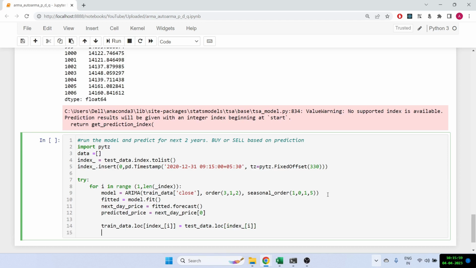And now what I want to do is, if my predicted value is, let's say, less than the closing price of today, that means I want to sell it, right? So that is my prediction. So if the predicted price is less than, say, the training data's previous value, so I minus 1, and let me just convert it into the correct time frame and the correct format.